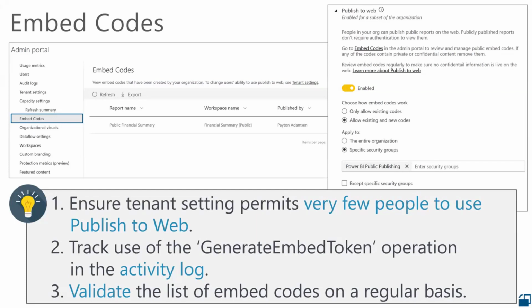So even if you think you are making it quote unquote secure by using it on your intranet or something like that, it's not. And so this should be very, very tightly controlled. So you can do that through your activity log monitoring, and you can also validate the active embed codes on a regular basis on this page as well.